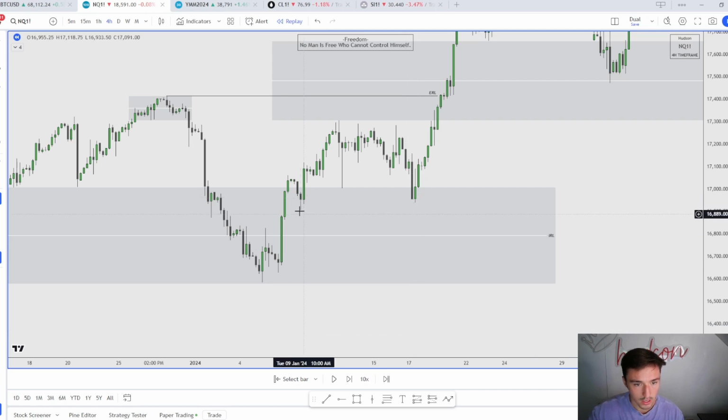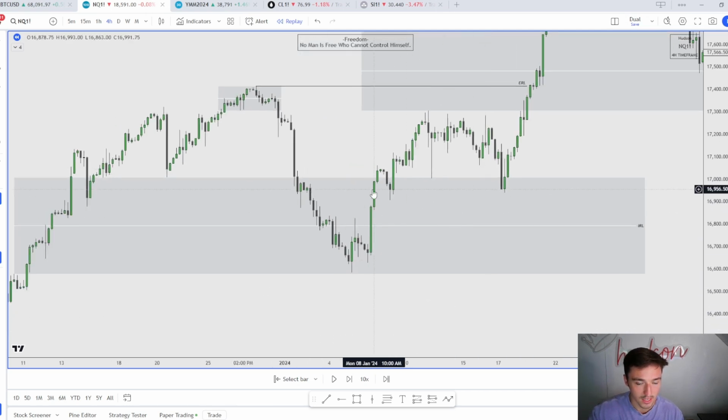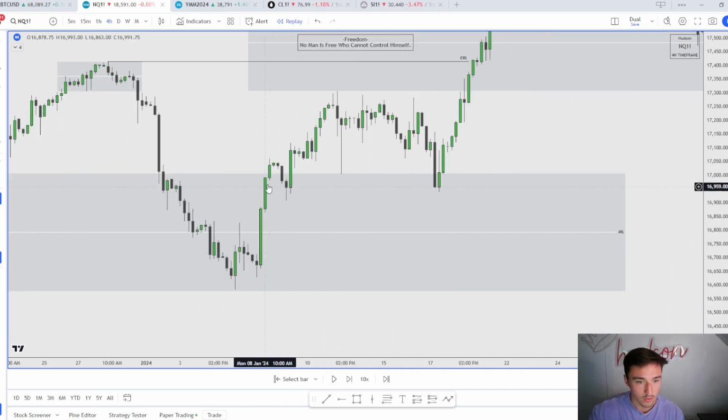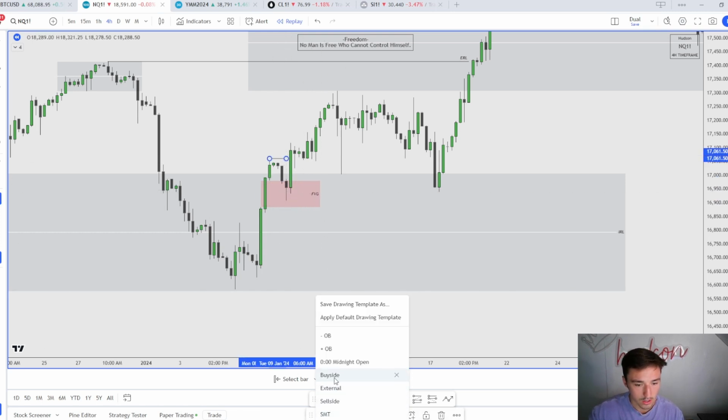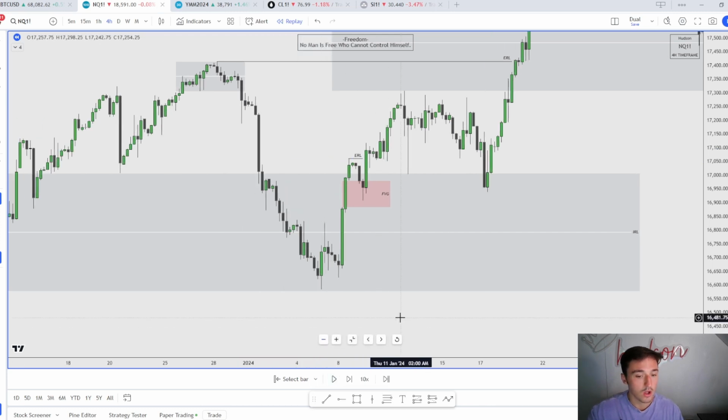So where's market open? Right here is market open. What do we see on the 4 hour chart? We see internal range liquidity. Right here is a fair value gap. What becomes the draw? Right here, external range liquidity, right? So we are bullish on the weekly. Weekly internal to external. Right here on the 4 hour, 10 a.m.